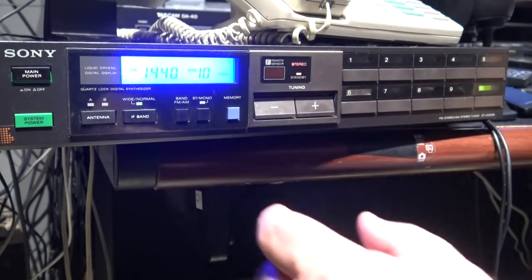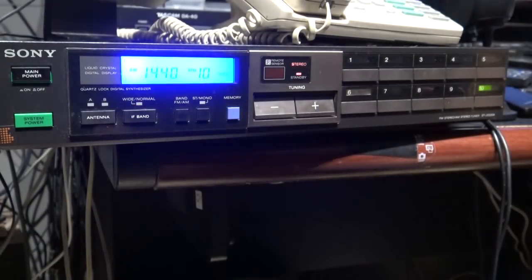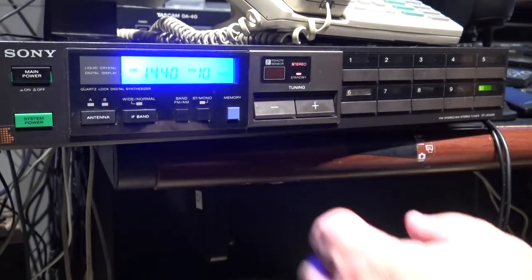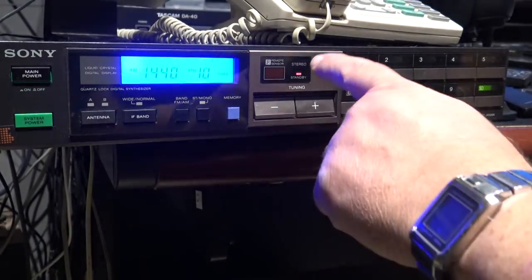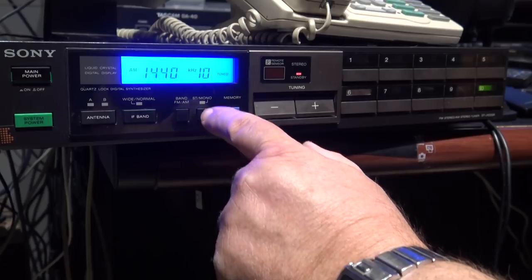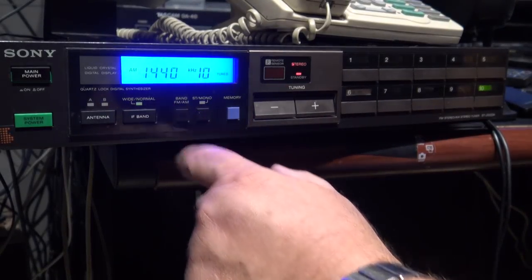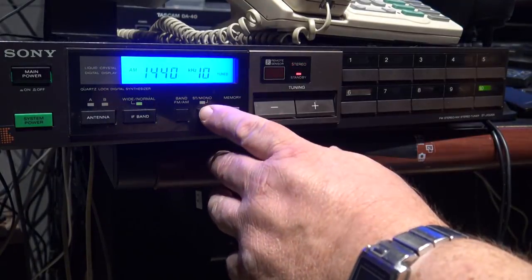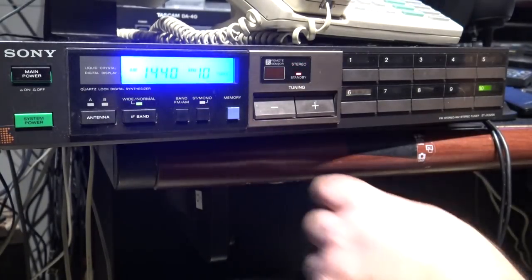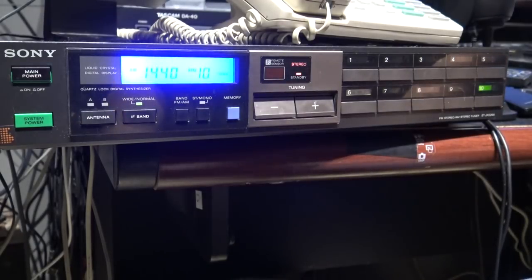Actually sounds pretty good. Wide band, a little narrow. Narrow band, so you get crappy AM sound. Mono. Stereo lights out. Stereo. Wide band. Mono and wide band. There you go.